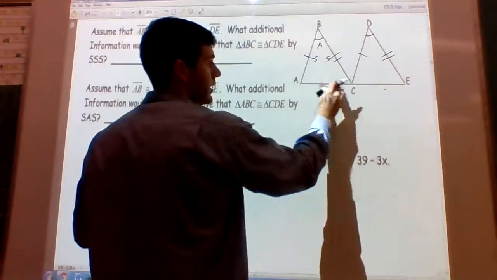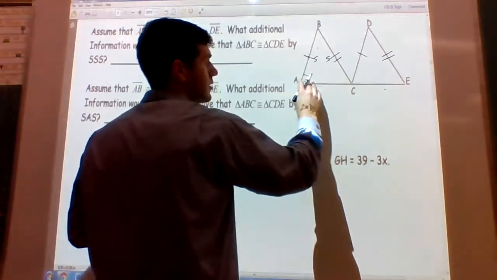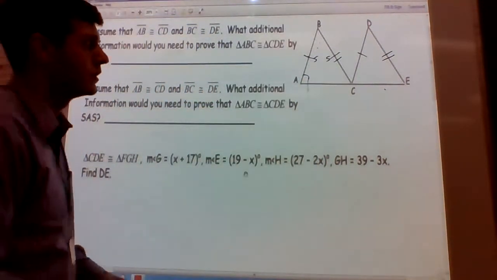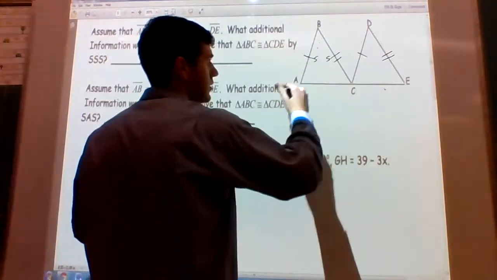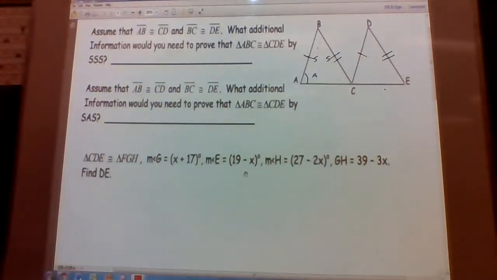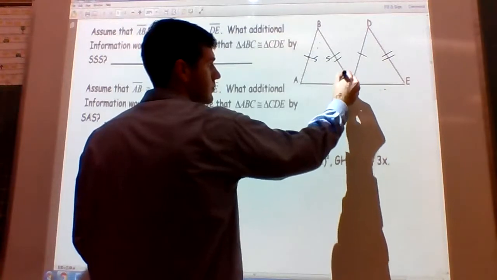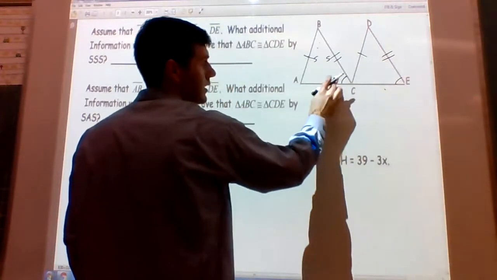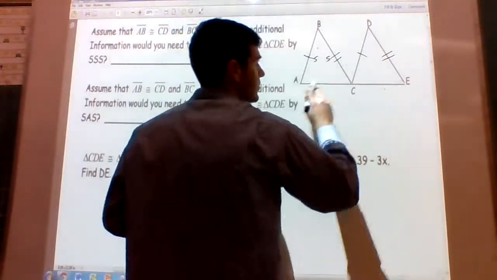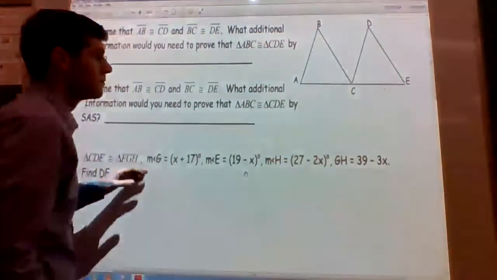Right, if we did the other angle, so say we said, instead of these two, we said down here, right? We don't have any three congruent parts in a row. This would be angle, side, side, and we don't have angle, side, side. Okay, if we did this angle, right? Again, angle, side, side, or side, side angle, and we don't have those postulates. So in order for it to be side angle side, we need the included angle, the angle between the two sides.